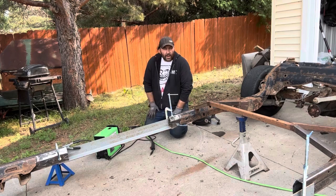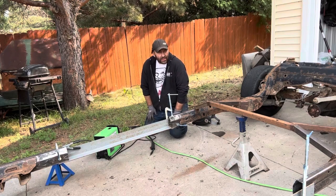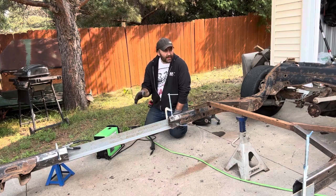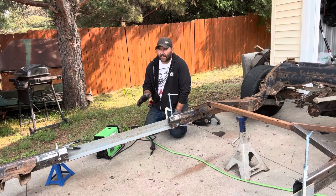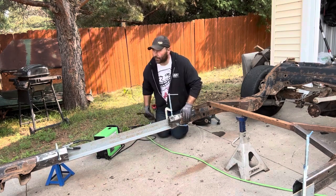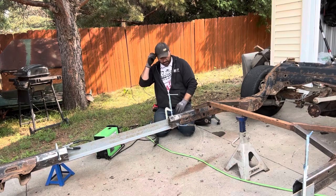All right, so we're ready to weld this side. It's starting to get a little bit windy out, so I'm probably just gonna weld this, and that'll be about it for our 5 minutes of fab on Fridays. So let's get this welded quick, and then I'll do my outro.